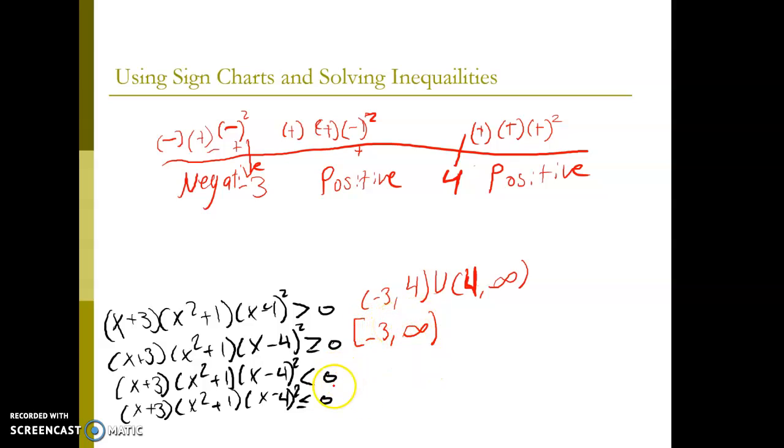So what about when it's less than 0? Just less than 0. Well, we know that it's basically just any number that is less than negative 3. And again, we start with negative infinity, work our way up to negative 3, and because it is just less than 0, it has to be a parenthesis, not a bracket, excuse me, parentheses.